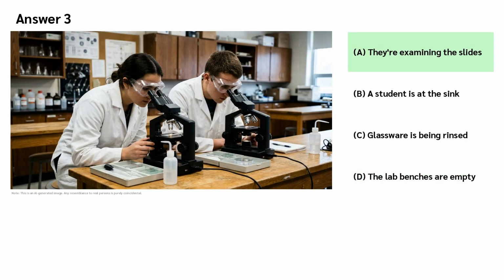Answer number 3. Answer A. Because two students lean into compound microscopes while slides rest on trays beside them. B. Is wrong because the students stand at the bench, not at a sink. C. Is wrong because no glassware is being rinsed in the photo. D. Is wrong because students and equipment fill the bench, so it is not empty.